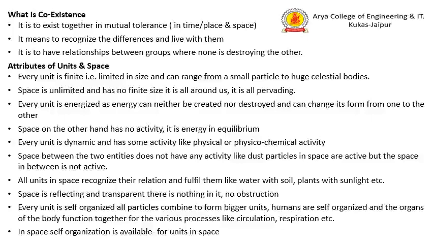That is why we say it is spread all around us. It is all pervading. Every unit has some kind of energy in it. It can neither be created nor it can be destroyed. It can just change from one form to another. Space has no activity at all. Therefore, we say that its energy is in equilibrium.